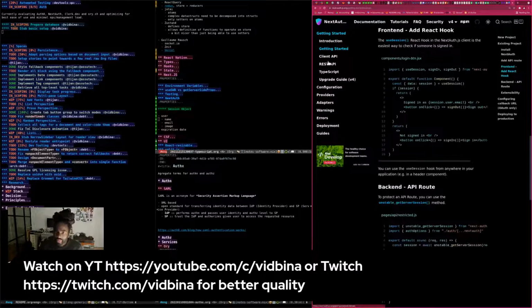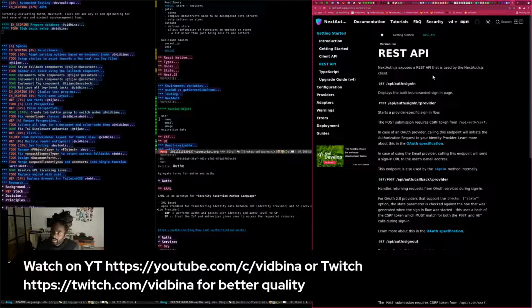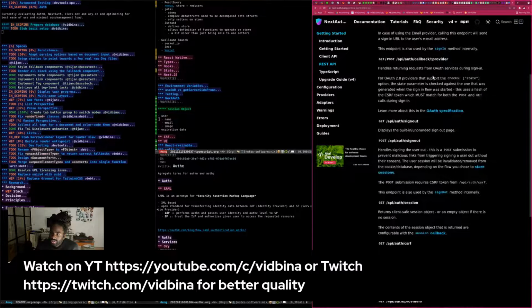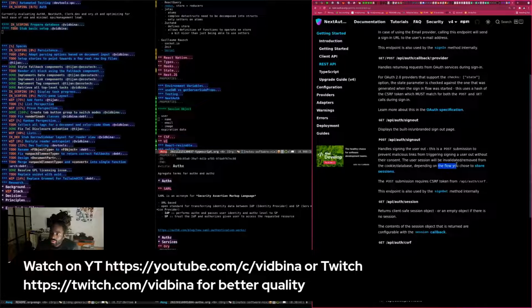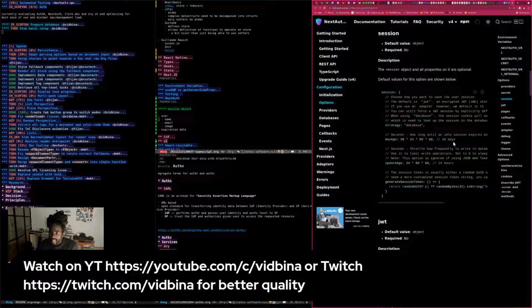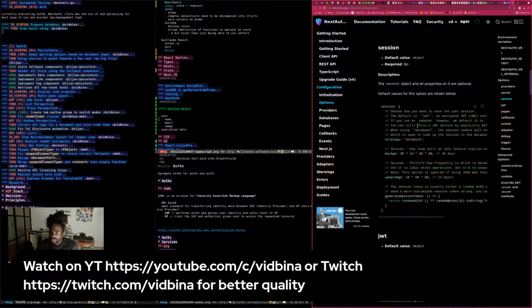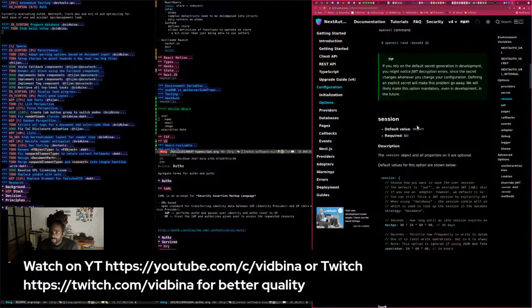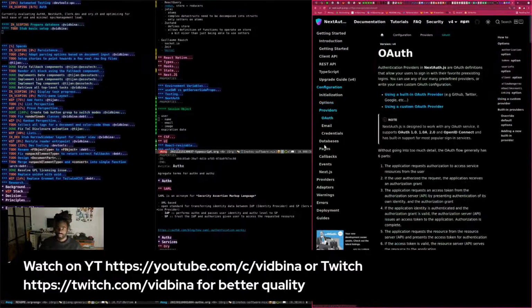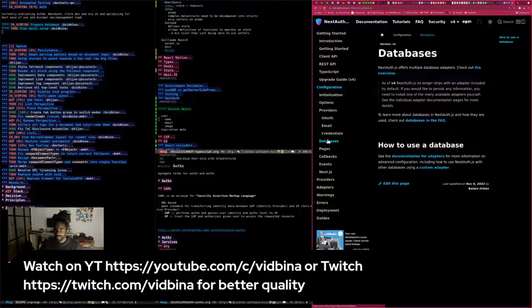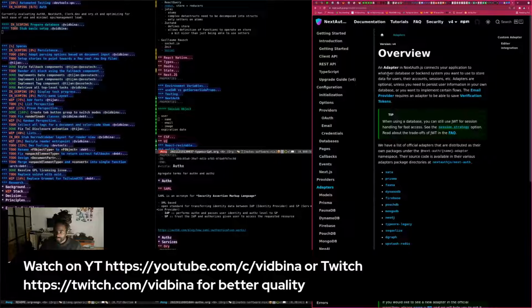Oh, okay. Maybe I can look at the REST API. Here we go. So the REST API is used by the NextAuth client. So what do we do? How do we persist information? Depending on the flow you chose to store. Okay, here we go. How do we store the sessions? Database. Perfect. Generate a session token. And what do we do to prep the database? Here we go. Databases. Multiple database adapters. Check out the overview. Oh, all right. What do we have? Oh, goodness. You can use Neo4j.